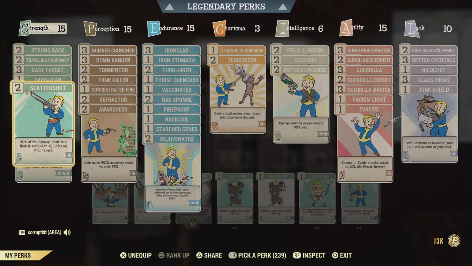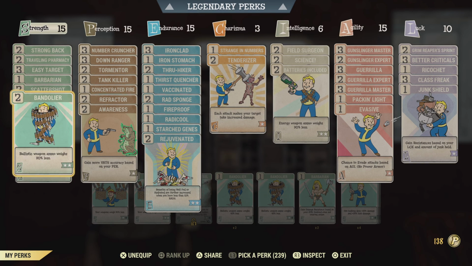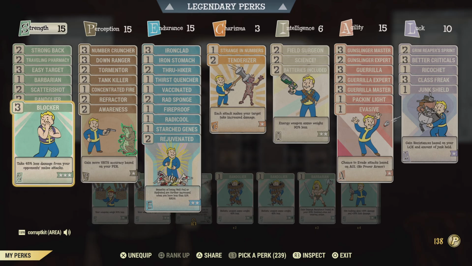Scatter Shot. Again, we're going back into the damage realm. 20% of the damage dealt to a limb is applied to all limbs on your target. Big damage. That's what we're here for. We're here for the damage. Bandolier. Obviously, we'll be carrying a lot because I run the Fixer on this build. You don't have to. You can run whatever weapon you choose to run. Ballistic weapon ammo weighs 90% less. It's basically carrying free ammo and more carry weight for you.